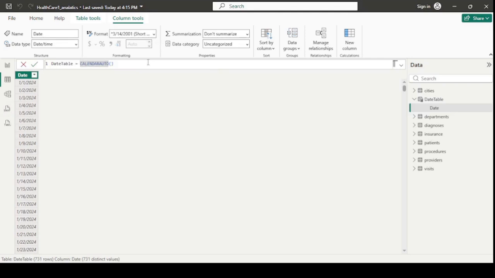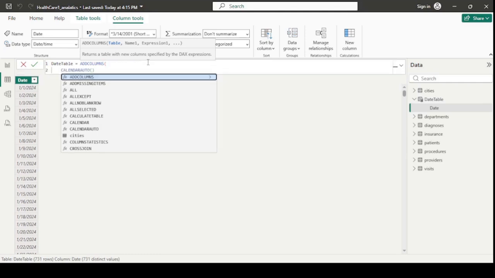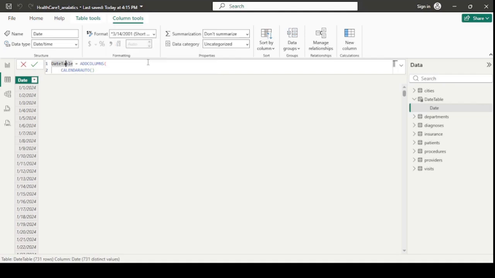So we're converting this into a table. We will say add column. This should be the first row, and we will start it, and we'll go to the next line by pressing shift enter. Let's see what format add column has. It is not giving us a hint over here. Normally it should give one, but anyways, we are saying add column, then the first column is calendar auto. This will be as it is. We are not going to change this.